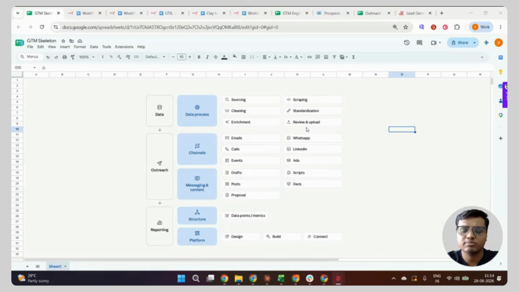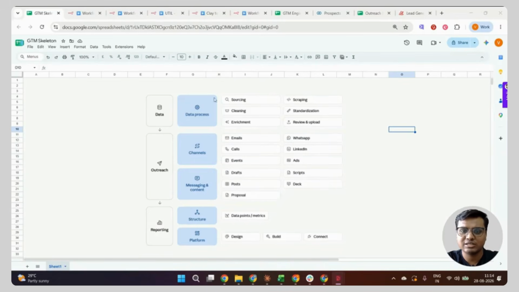Consider, for example, that LinkedIn, which is one of the gold mines for B2B data, is a source that you want to utilize. How do you go about it? What is the tool that you use for scraping? That is all a latter part of it. First you need to define what is the process that you want to go forward with. I'll just simply highlight a couple of things over here.